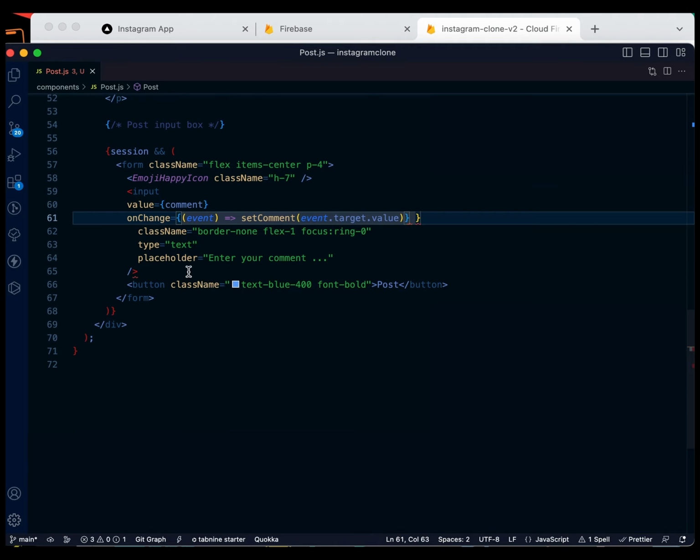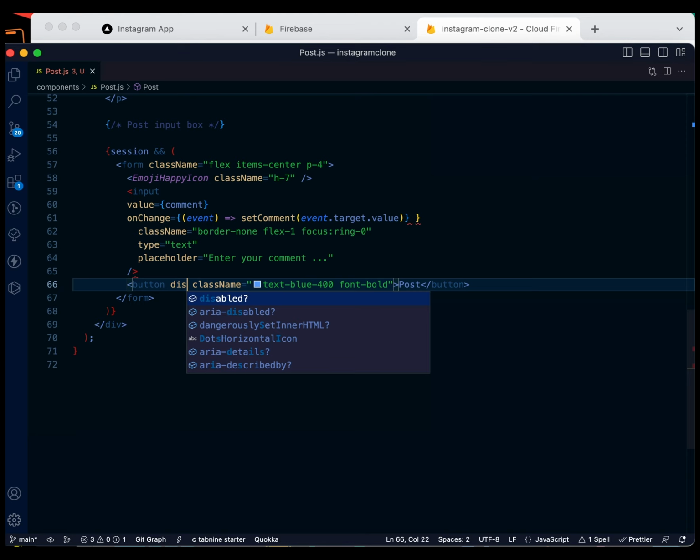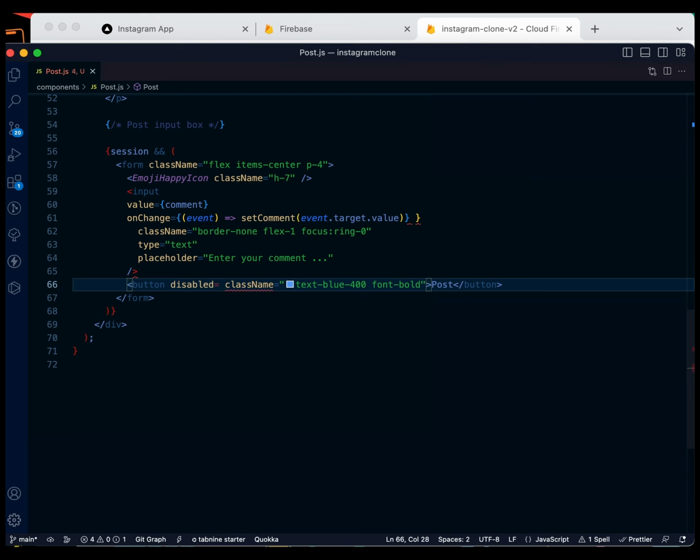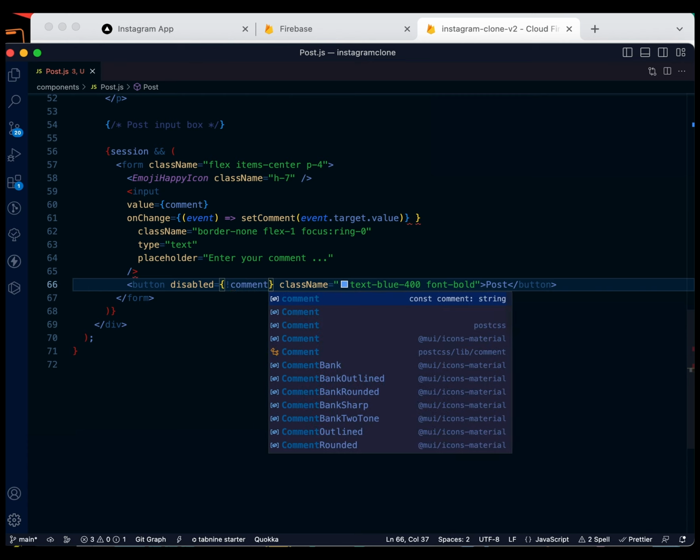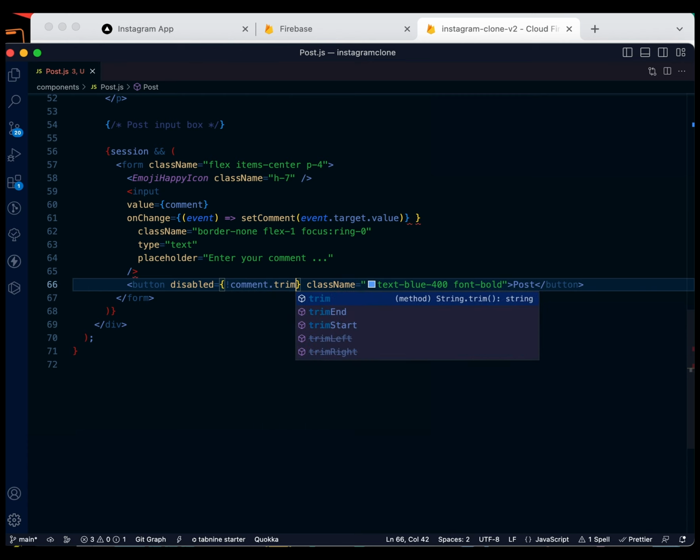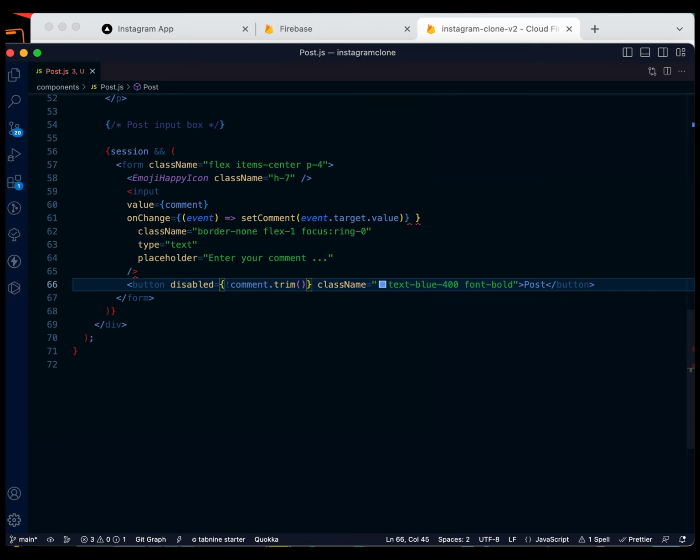Now over here in our button, we want to set disabled if there's nothing in comment, also trim it to remove white spaces. So this will stop the button from being clicked if there's nothing in the comment section. So we also want to add some className to this.